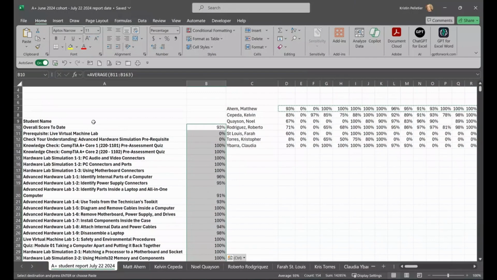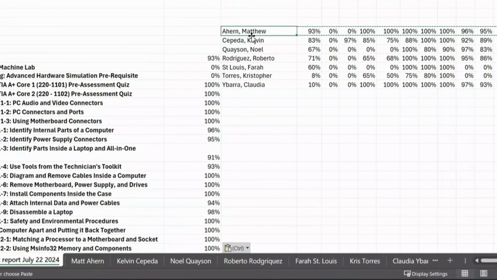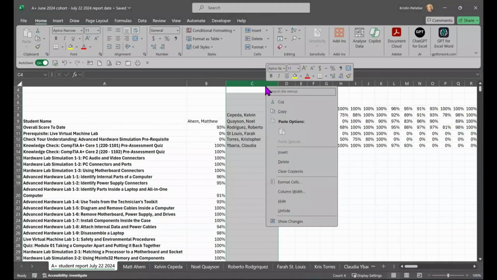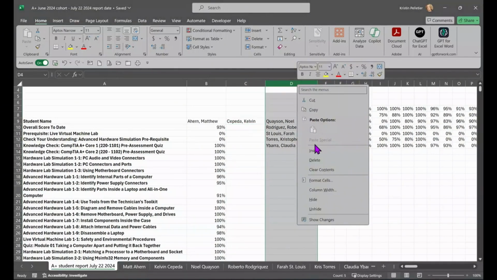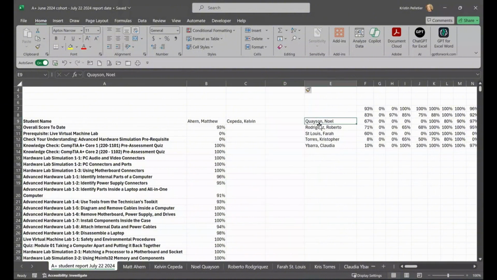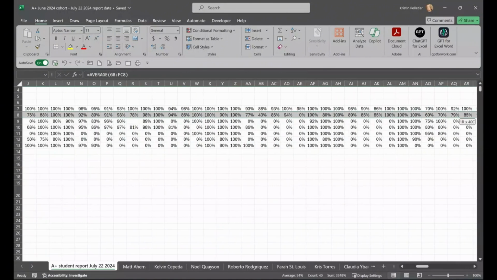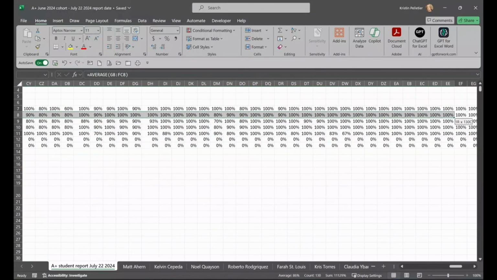Now I can come up here, take Matt's name, and move that right there. It's a little wonky how to do this, but it actually works. And let me take Kevin, I'm going to move him here. So I'm going to keep inserting some columns here and move all the students into their own column individually, and then one by one, I should probably do it before I get confused as to whose score is whose.